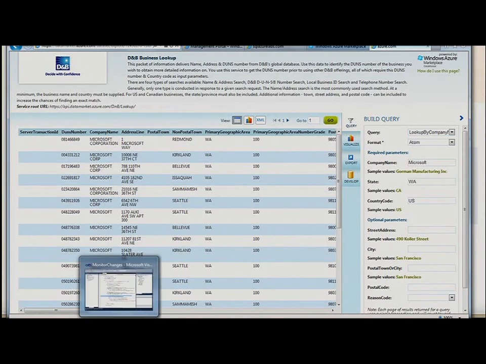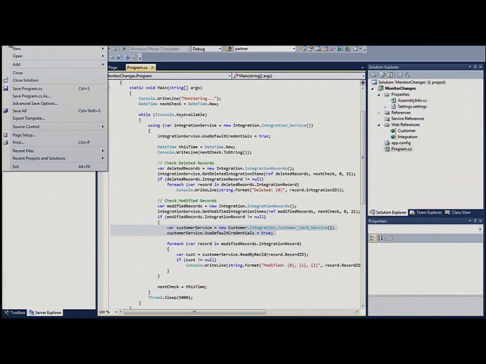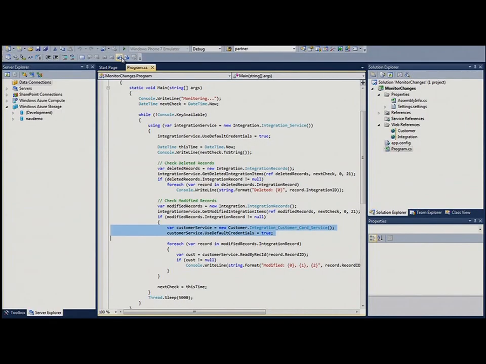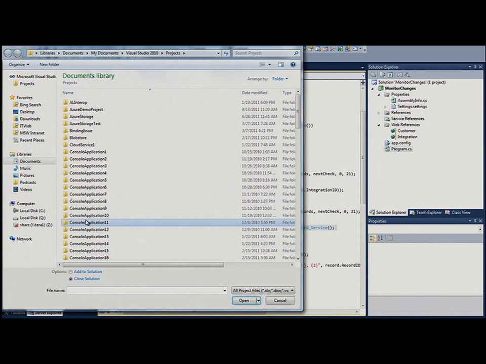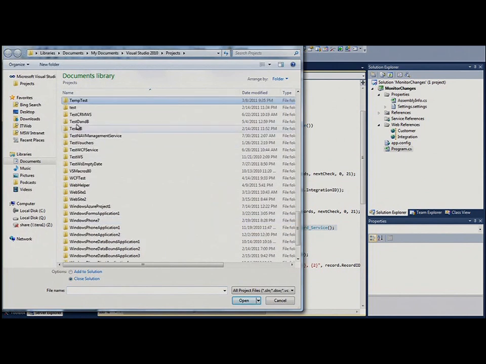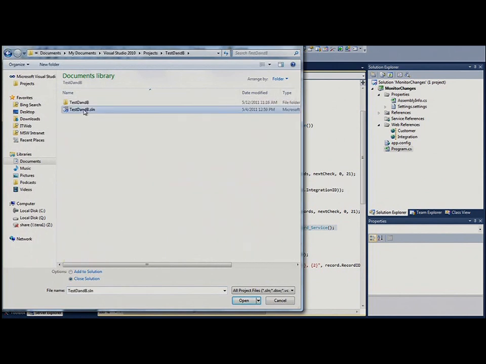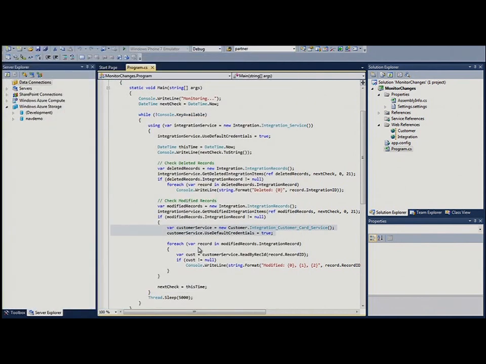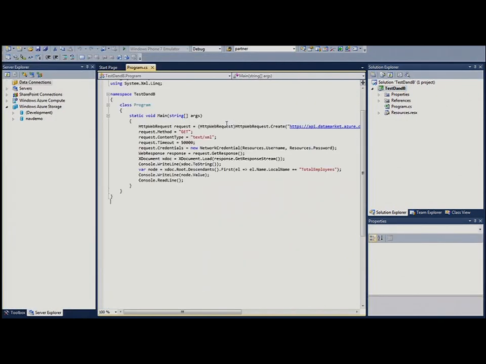Let's take a small Visual Studio application that actually uses this DUNS number, it's called test DNB, and see how simple it actually is to query data from Data Market and get that into Visual Studio. So HttpWebRequest is the class that has existed in .NET since I don't know when, version 1.